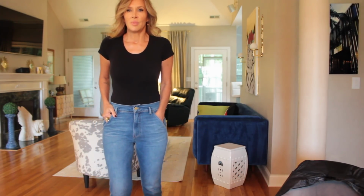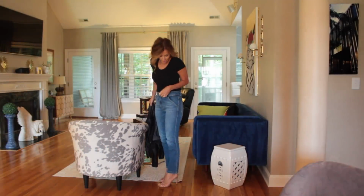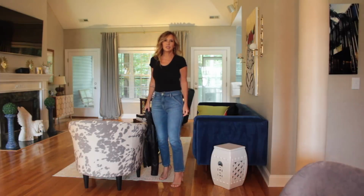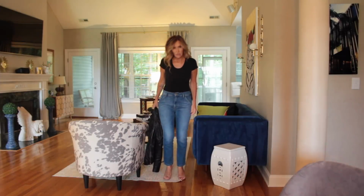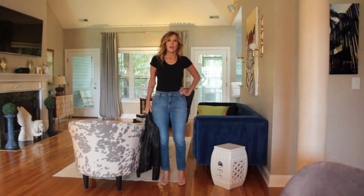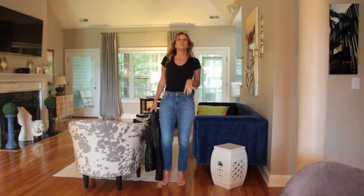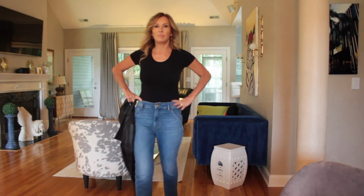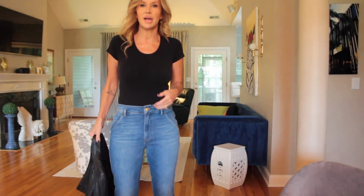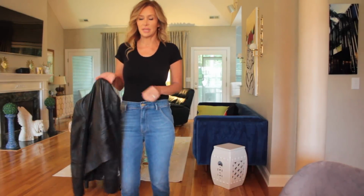So I'm wearing these jeans, and then let me show you the shoes. Okay, and I hope you can see, I'm just wearing my Stuart Weitzman Nudist Song, and maybe I'll try to get a picture later too to put in with this. And I just love these jeans. They're gonna look even better in about 2 more pounds, but I love these. I love the rise of them. They're not too high, I would say they're kind of like a mid-rise, and I think it makes them so pretty.